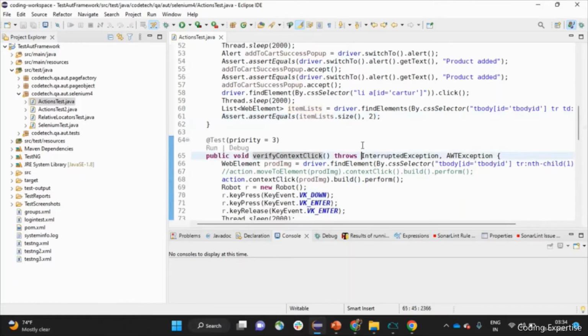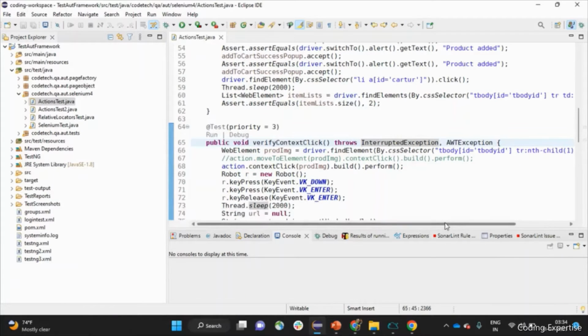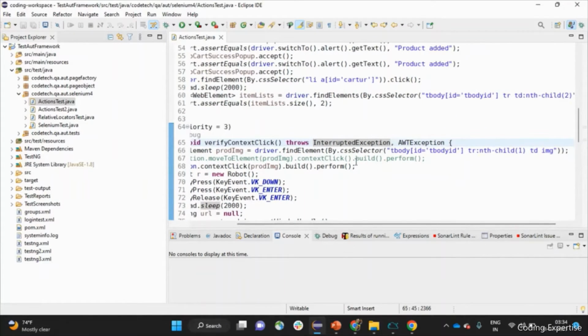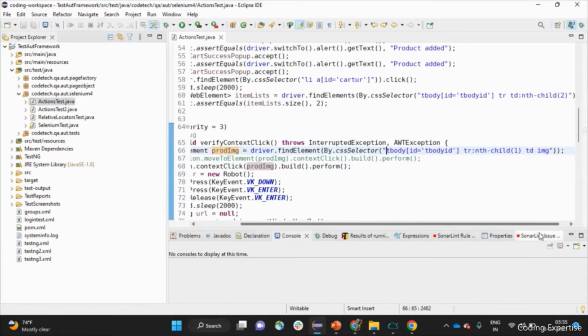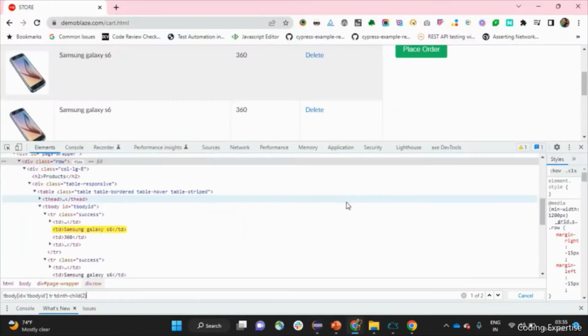Now we'll see contextClick. contextClick basically does the right click operation. This particular web element, productImage, driver.findElement by CSS selector, let me show you that. It is referring to the first image, I mean this one.